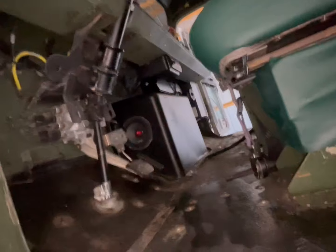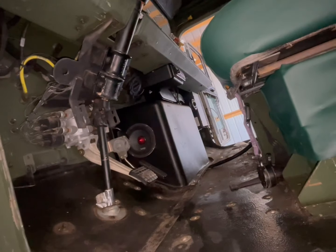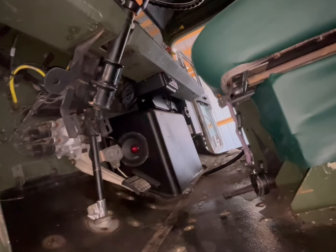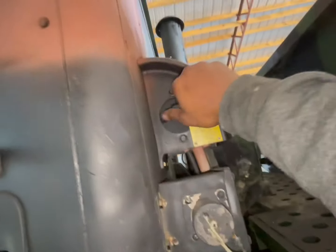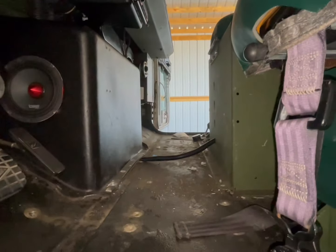Right here where the service panel is — where you go to service the truck — I actually built a little cover on the inside, put the heat shield and everything back in, so it's still functional as the service cover. The only thing you do is disconnect that whenever you need to service it and just pull it back — you'll still be able to service it. Right here you just turn the power on, power comes on, and as you can see, the radio comes on. The amp and everything is actually inside the cover here. Let's just get a quick little demo of it.